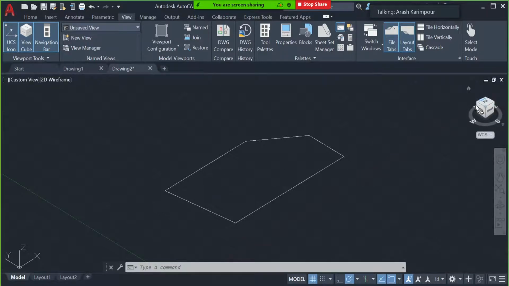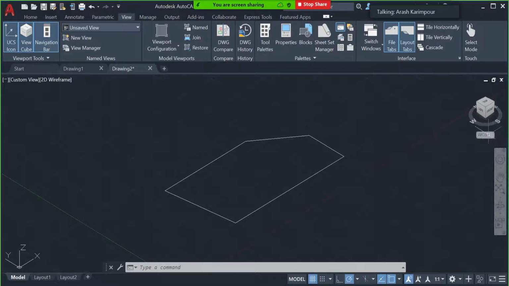Again, if you look at this cube here, you will see that it tells you which view is top, which view is left, which view is front. So basically it says the front is sitting here. It means that if you look at it from this direction, that is considered the front, and this is the left, and this is the top part of that.